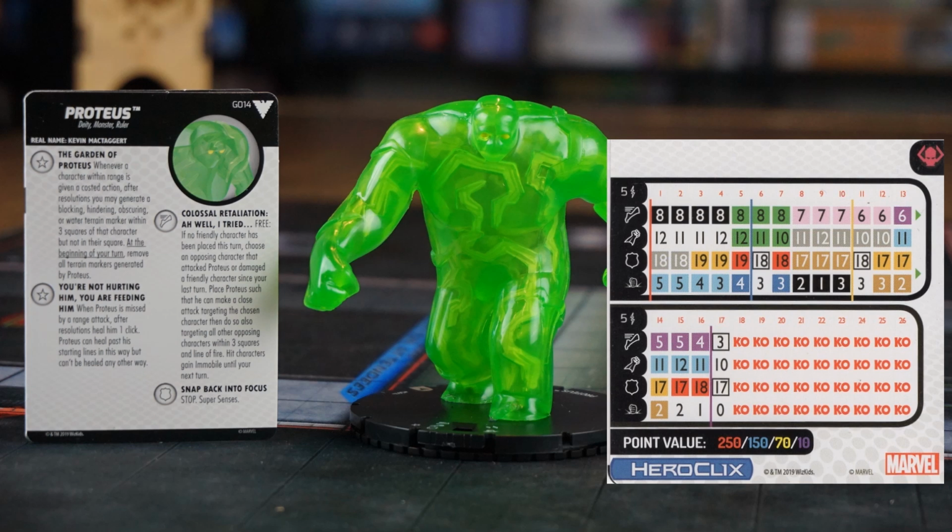That can be very useful to wall off a section of the map after all of your characters have been given costed actions, for instance, or simply making your opponent's life more complicated, 1 action at a time. And Proteus can heal past his starting line when he's missed by a range attack. That's where the super senses could come in real handy. Imagine starting him at 70 points, healing 1 click, and now he's impervious, can use outwit, and has a stop click waiting for him? Very nice.